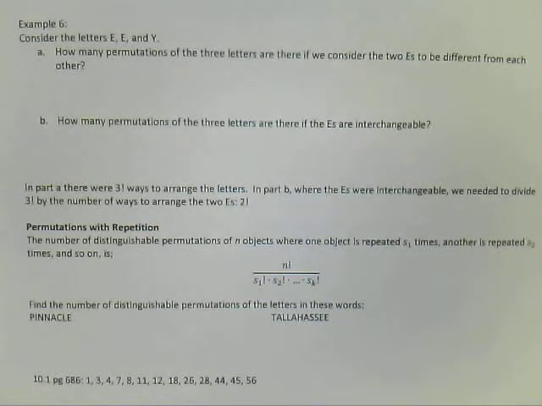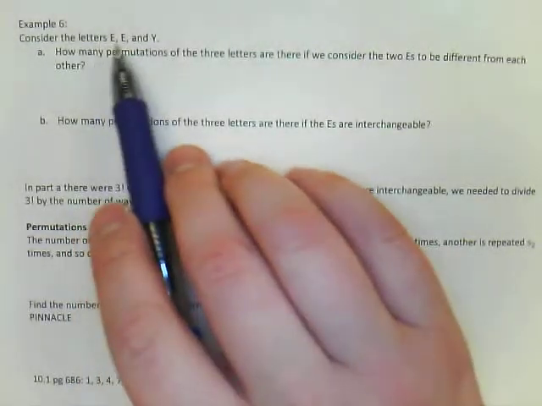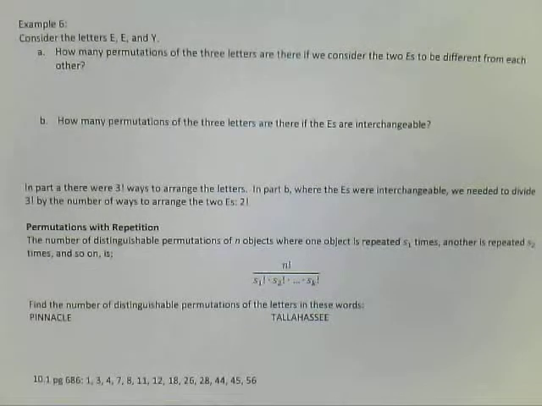In this video, we're going to be looking at permutations with repetition. So what that means is that some of our objects are the same. So if we look at the letters E, E, and Y, well, two of those are E's, and they're the same. And so if we're looking at the number of ways to arrange those three letters, well, if we have, say, E, E, Y, and then we switch the two E's around, that's really still E, E, Y. That's no different. So we have to be a bit more careful if we have repetition when we're calculating permutations.